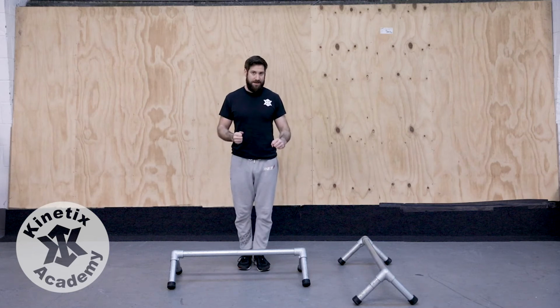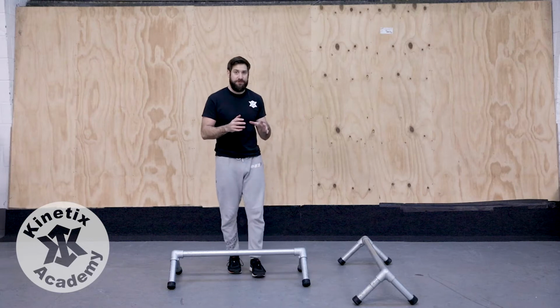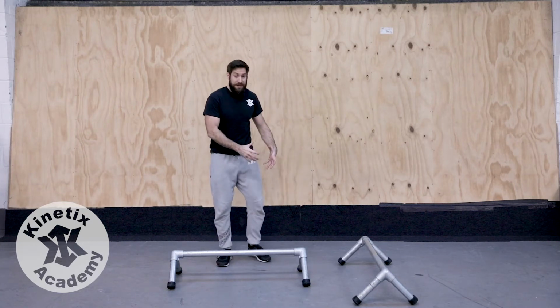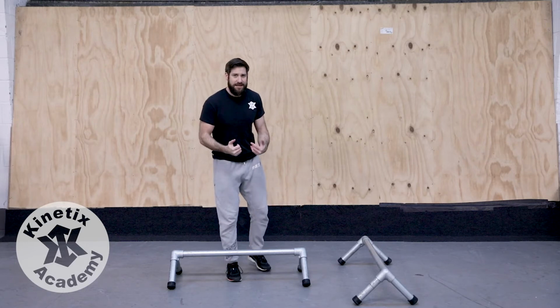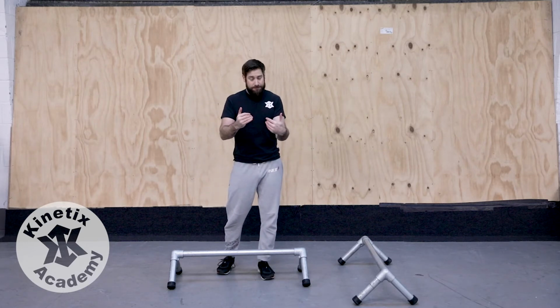Stepping off. What you'll find is if you jump to a rail and land on one foot and try and bring the other foot in, it's a little bit harder to regain your balance. Because again, we've got this large piece of mass which is then coming forwards after we've already made contact with it. So once your front foot touches and you're trying to get your balance, you've then got another big piece of weight that's shifting where your weight is.